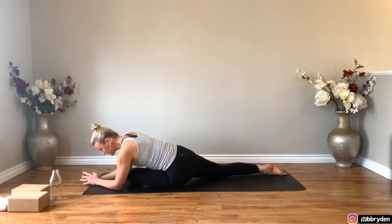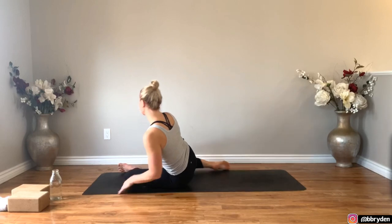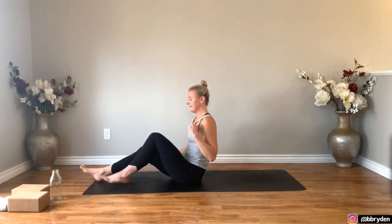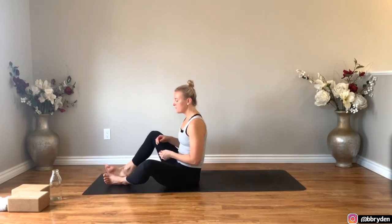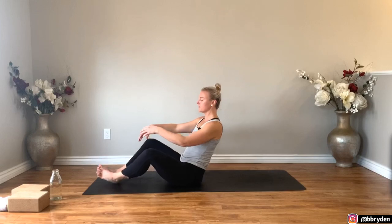And then come onto the hands, lift yourself up. So this time you're going to swing both legs forwards and give your legs a good shake. And then bring your feet together, let your knees fall open and come into a wide diamond. So instead of the feet being in, I want you to bring your feet forwards.